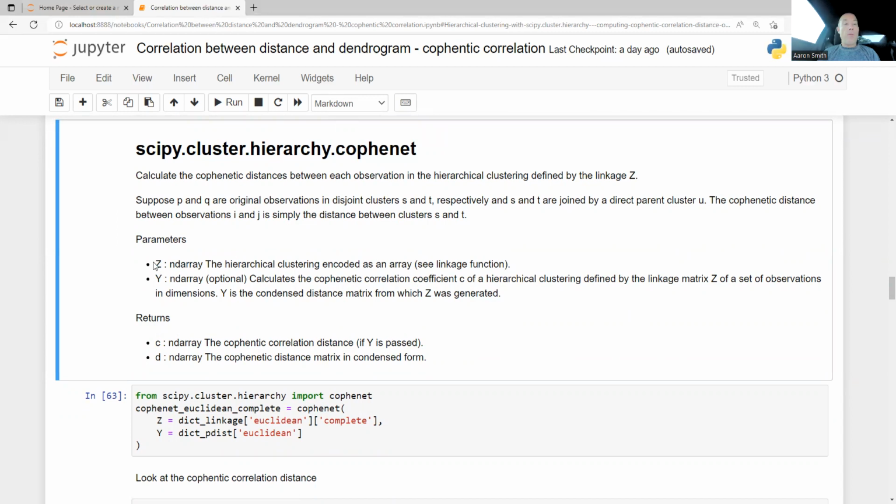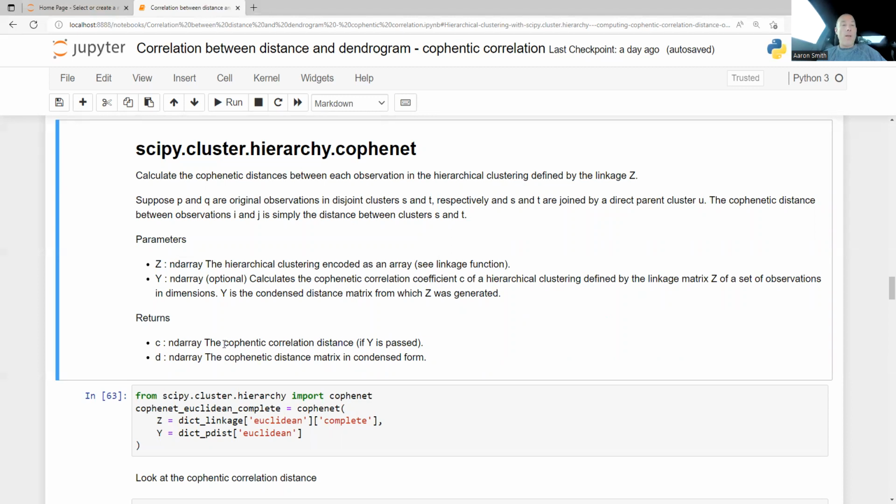All right, so when we pass something in, we want to give the hierarchical clustering. And then if we want, we can give the original distance matrix that we have for that. And so I'm going to give both. I get more output back if I give the distance. So if I want the cophenetic distance, and that's all I need, I don't need to give the original distance matrix. You probably have it laying around anyway. If you're working on a project, I feel like you should put it in. But you could save a little bit of time.